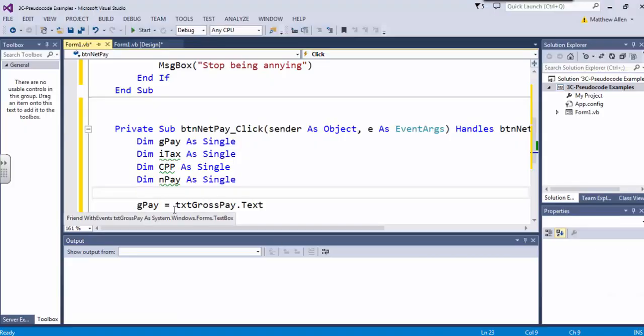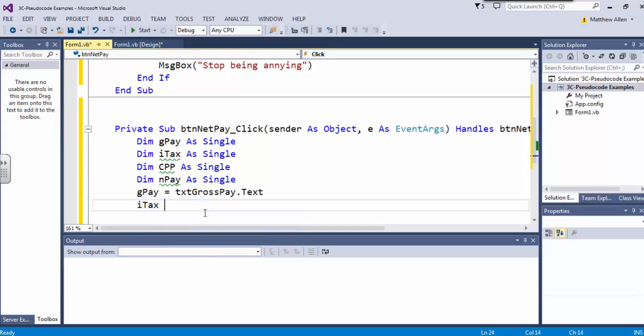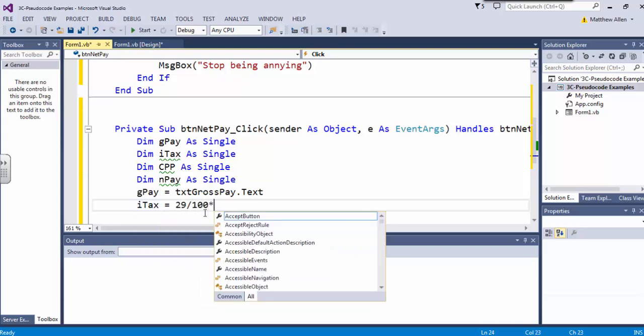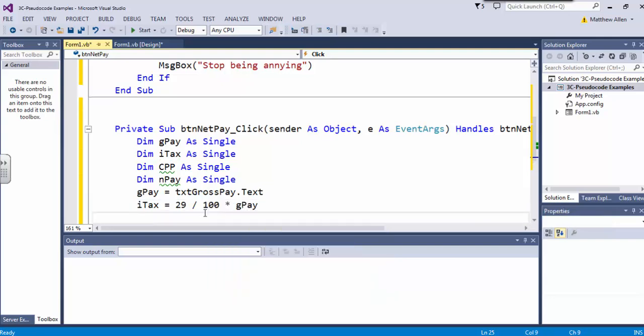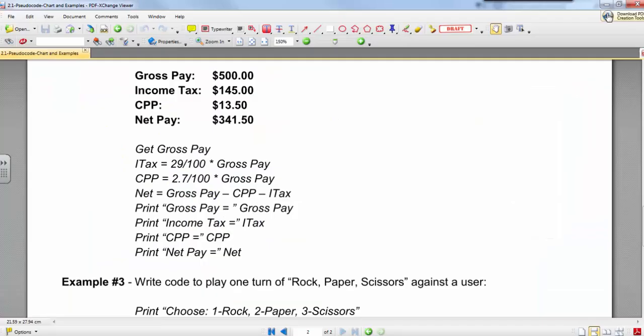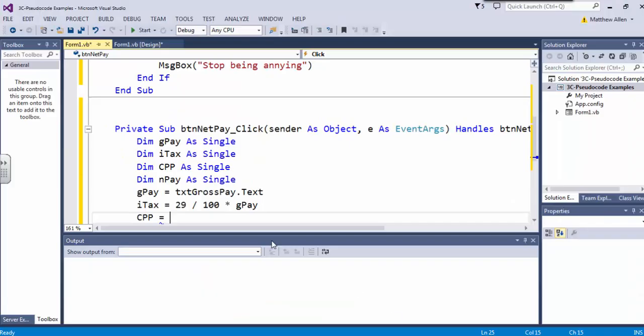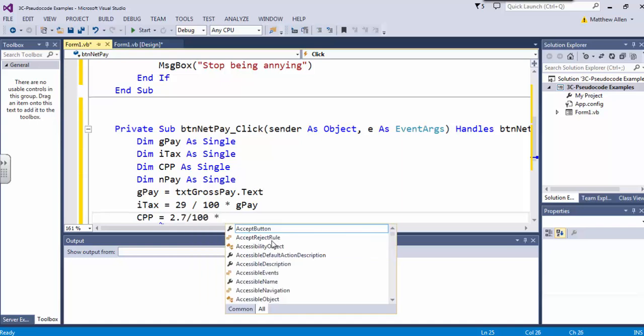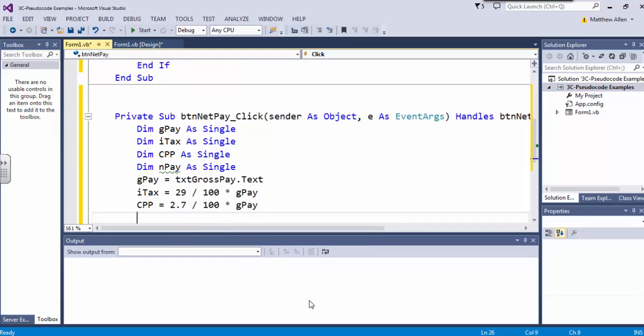Income tax is 29%, and so I'm going to calculate that. It says 29 out of 100 times whatever the gross pay was. The CPP value is going to be, I think it was 2.7, 2.7 out of 100. So again, 2.7% times the gross pay.